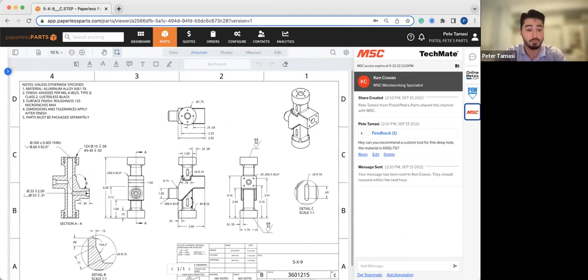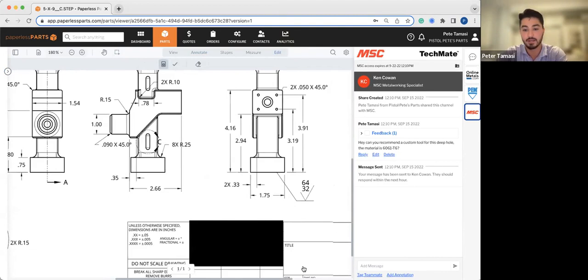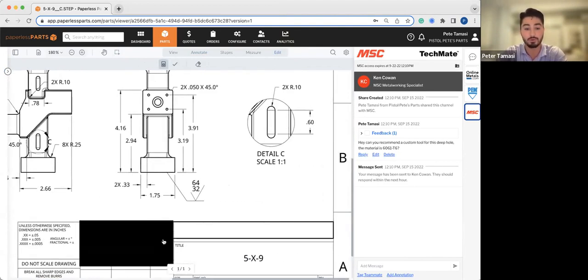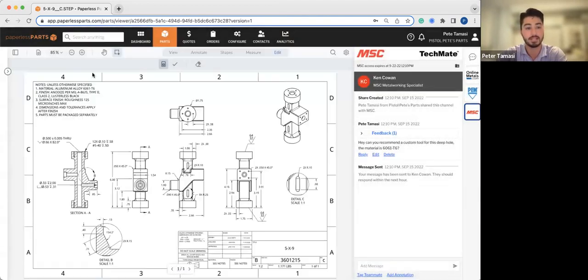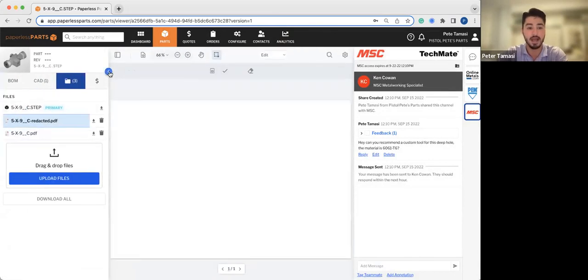As I mentioned with 3D models, kind of the name of the game is those features, the geometric analysis on the left-hand side. Now with PDFs, we can really draw our eyes up to the middle toolbar up here. If we navigate to the edit button, we can then redact specific information like customer names. Usually the name of the shop that we might be working with would populate right here. And now what we can do is save this as a new redacted PDF, and it's going to populate here on the left-hand side.